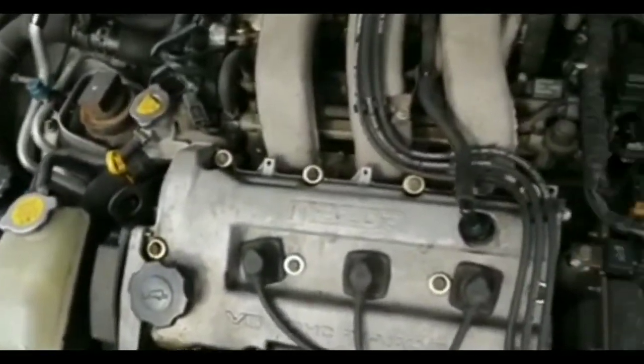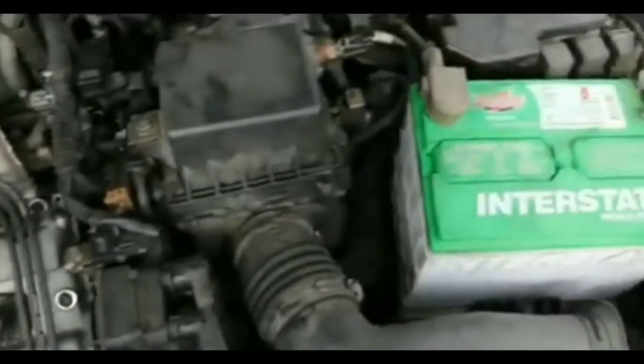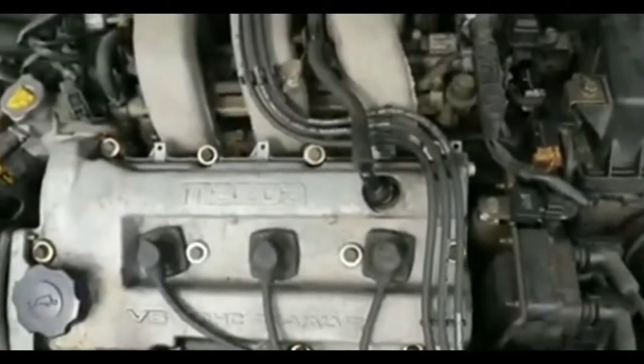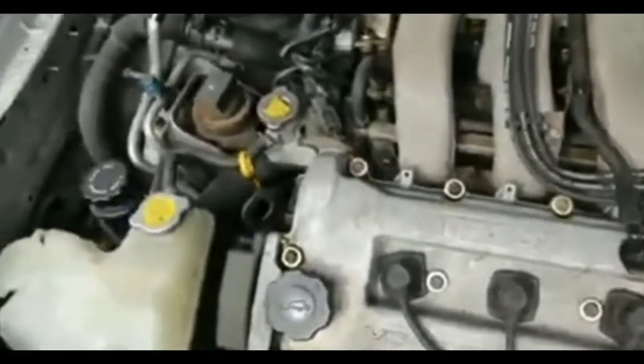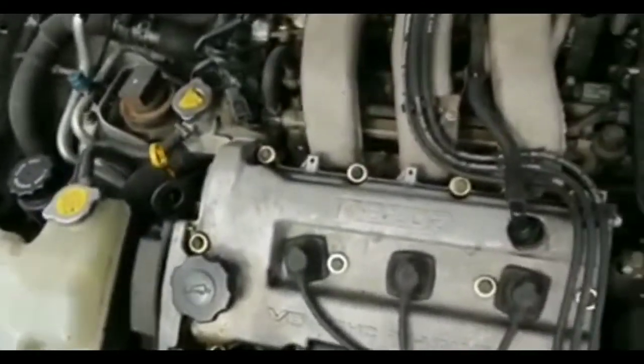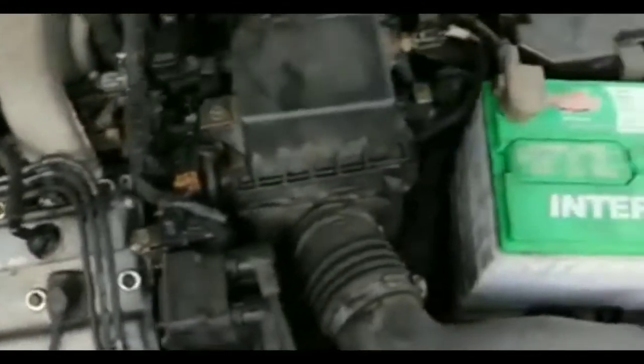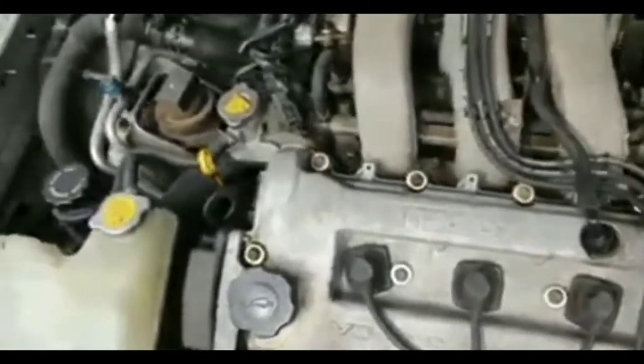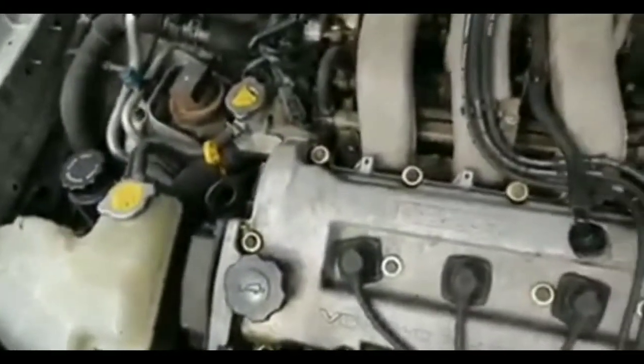Unfortunately, I don't know why they don't rebuild everything on it. I don't even know how they clean the thing to the point where it looks like it's brand new. It doesn't matter. It kind of sucks that way. I am hoping that the rebuilt starter I got as a replacement will last me a lot longer than what I got out of this starter.